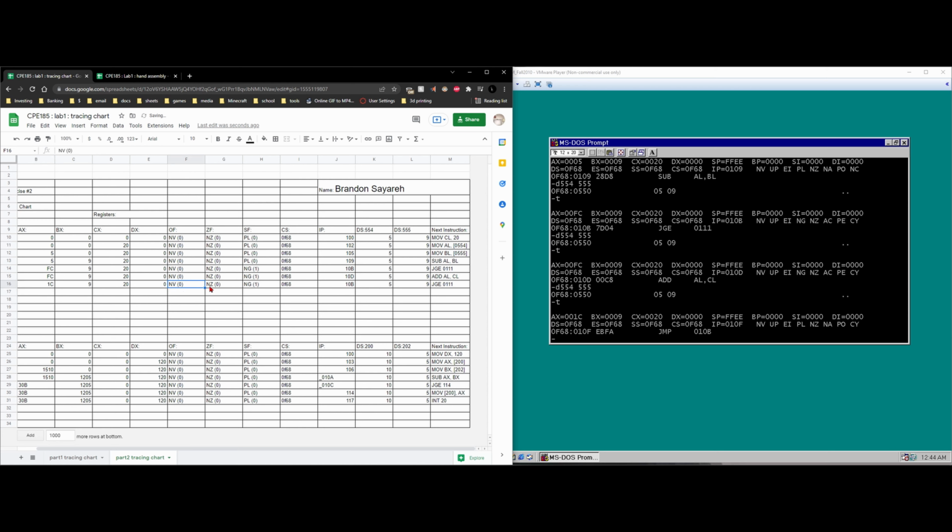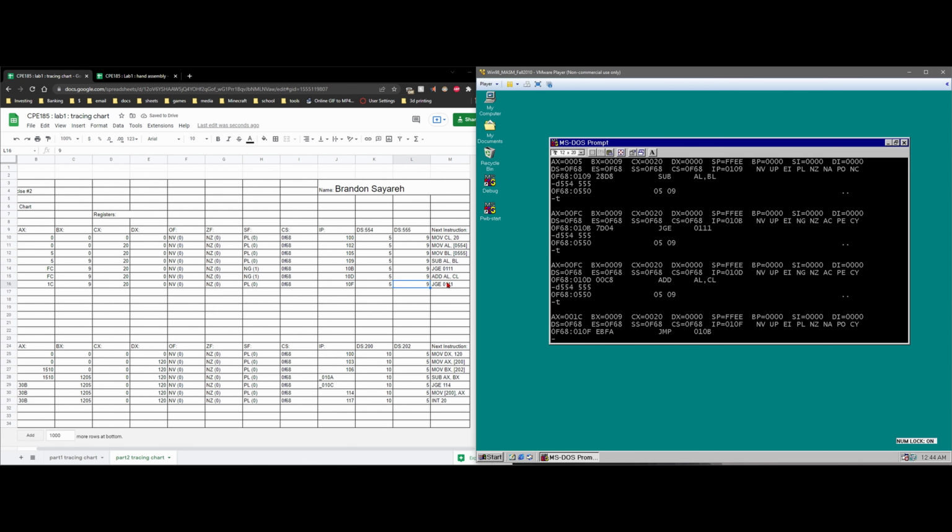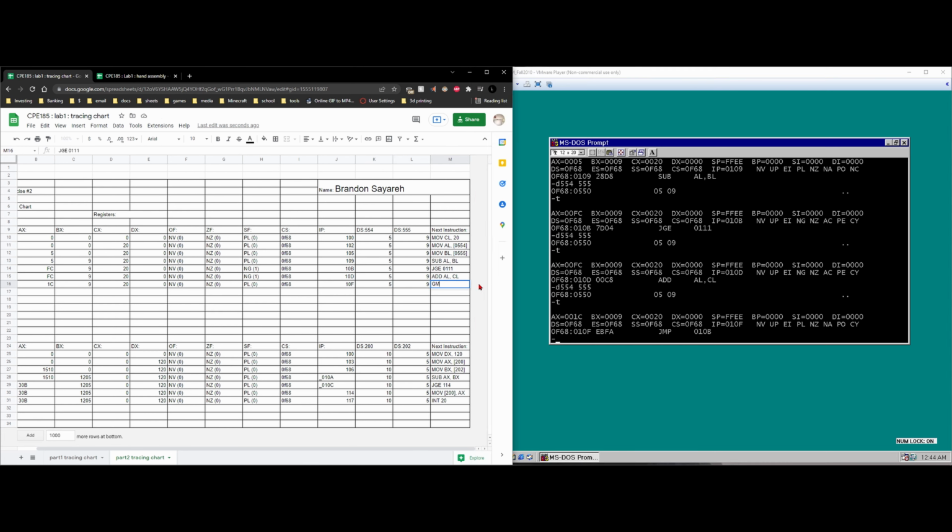We have an NV. Now this is a PL, so this is going to change back from an NG to a PL. This is going to be 010F. We have 5. We have 9 still, if we were to run it. And then we have our jump, and inside of our jump, we have our 010B.